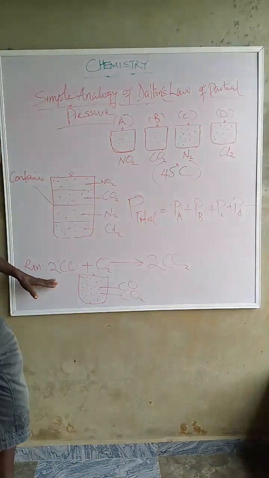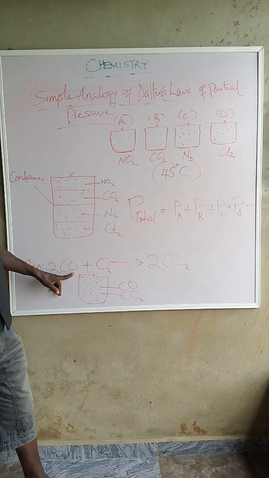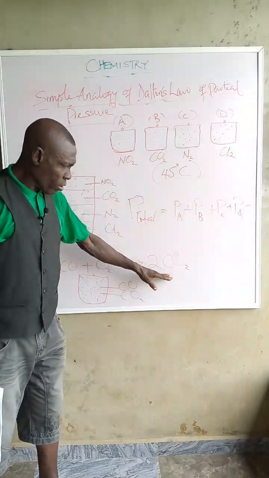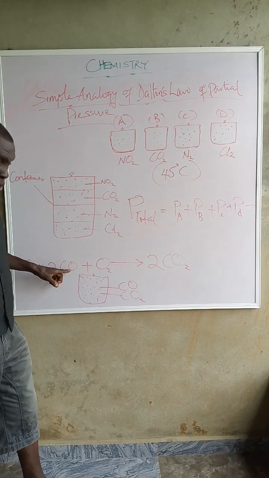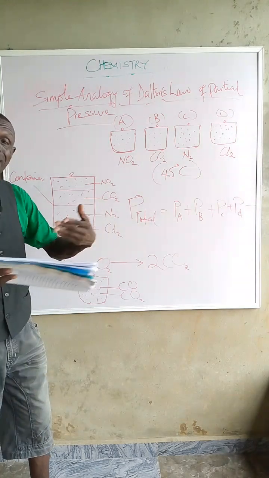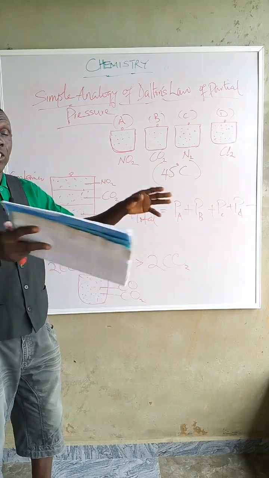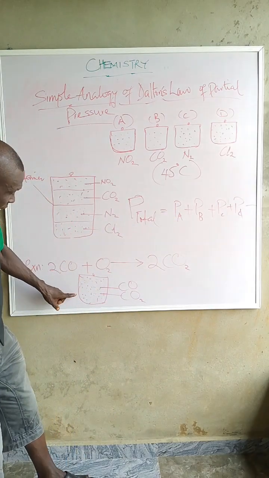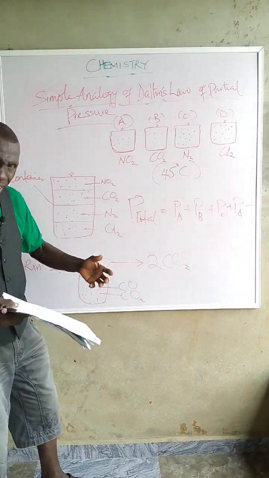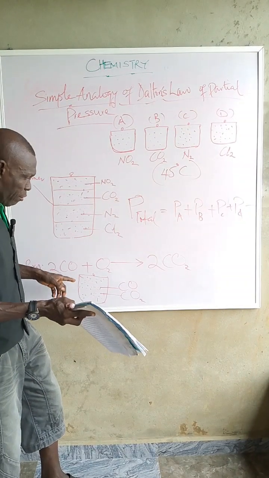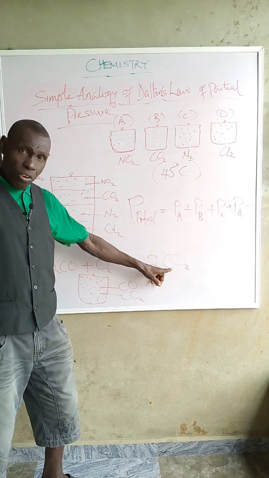Now look at this example I give here. 2 moles of carbon(II) oxide reacting with oxygen to form what? Carbon(IV) oxide. Here it tells you that the molecules of carbon monoxide and oxygen can mix. They can mix. So the total pressure will be based on the total pressure of the container. Look at it here. If this is the container and the two gases are already here, the molecules are colliding. You cannot differentiate the molecules of oxygen from that of what? Carbon dioxide. So the mixture of it gives you carbon dioxide gas.